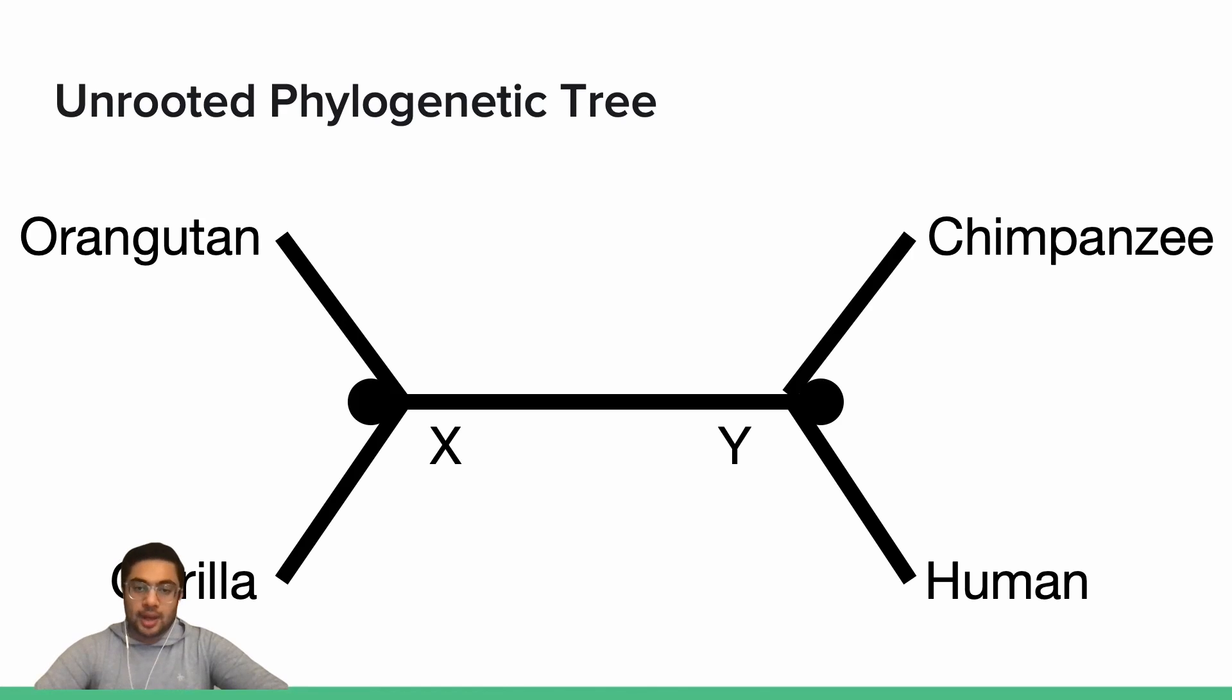However, the concept of tree rooting is out of the scope of this course, and you can assume that all phylogenetic trees you will be analyzing will be unrooted. You will see that unrooted trees will provide us with sufficient information for the types of questions we will be exploring in this course, and we will attempt to discover the true root of the SARS-CoV-2 phylogeny in the next course.